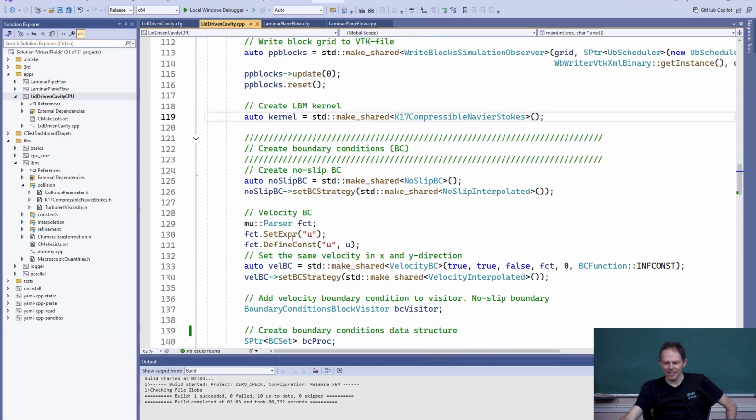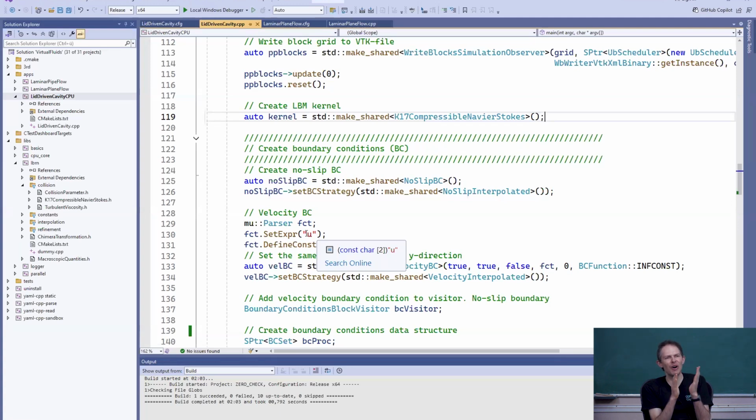Then something else that we offer, and this is significant for the velocity boundary condition here, even though this is pretty simple, is an expression parser. Now, in a way, this is boring because our expression is here just u. But suppose you have something more complicated. A simple example is you have a certain inflow profile.